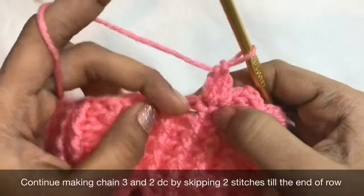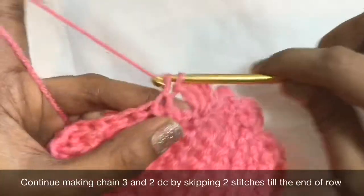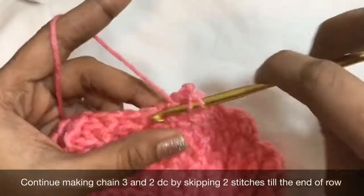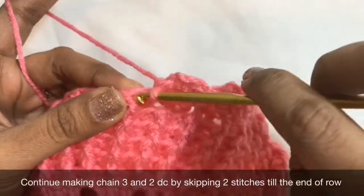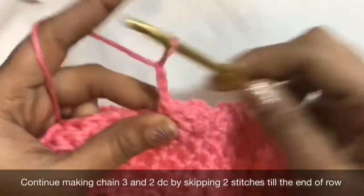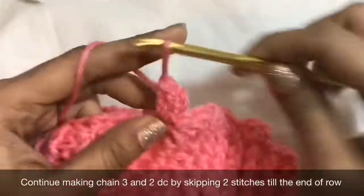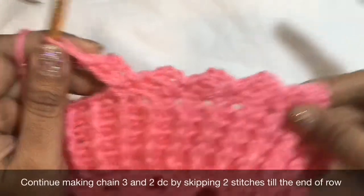okay? Then skip 2 stitches. In the third stitch, make a single crochet, chain 3, 2 double crochet, skip 2 stitches, make a single crochet. So you have to continue the same pattern, single crochet, chain 3, 2 double crochet, single crochet, by skipping 2 stitches. See here, this is the design of the border. It will look very nice for this hat.